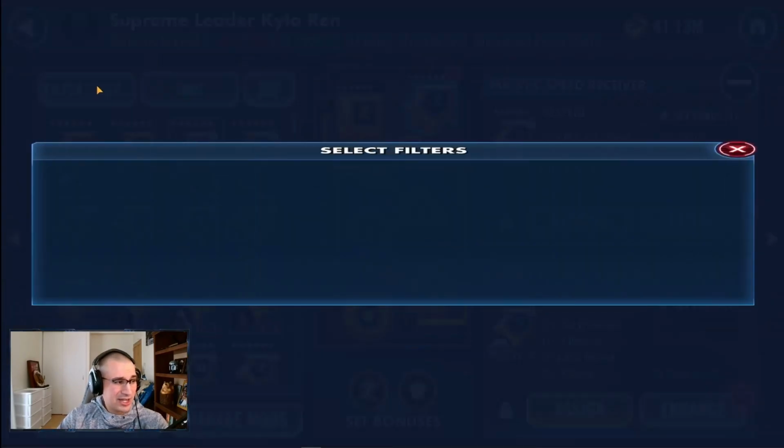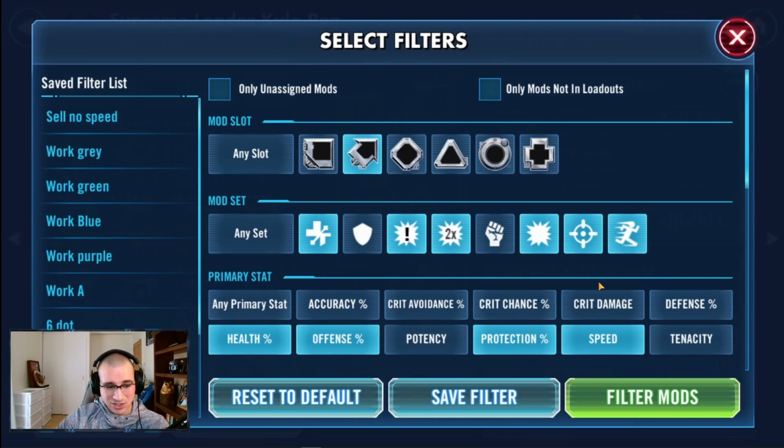The other ones like crit avoidance can be pretty niche, but can be useful. Protection percent, especially with a speed set, is really good. You do need a set for when you start doing the Inquisitors. If you have some good protection percent, it makes it a lot easier, just because they do health percent damage.